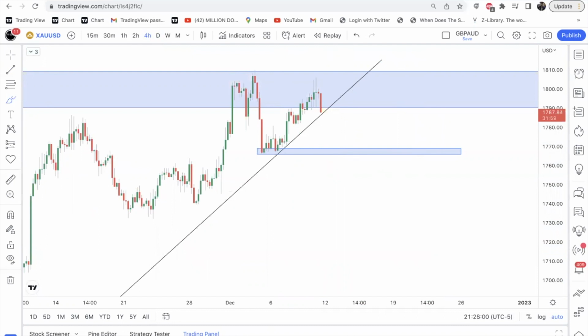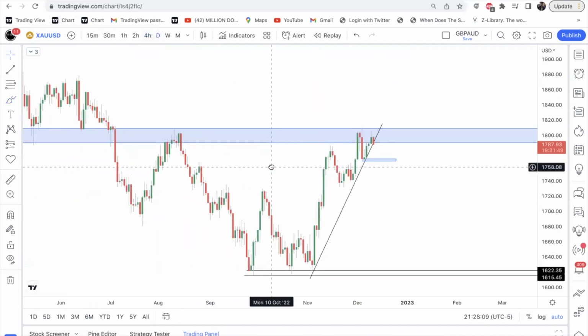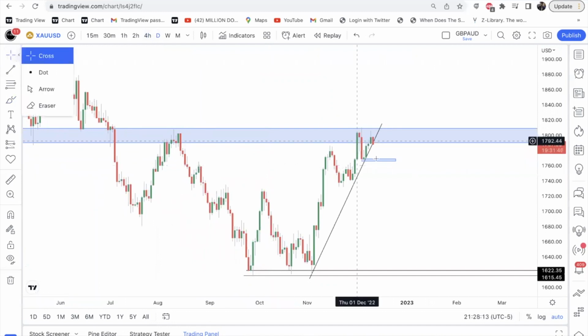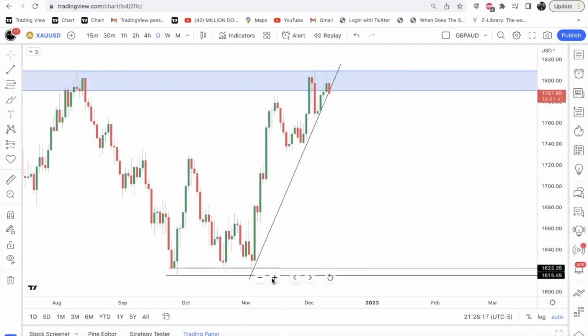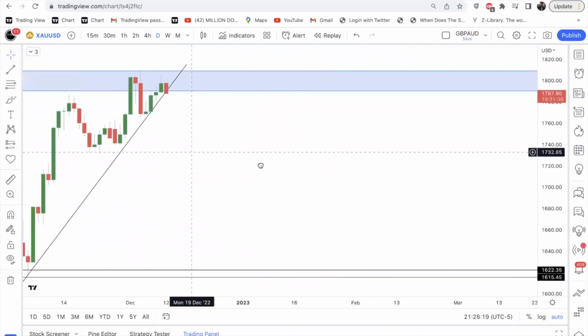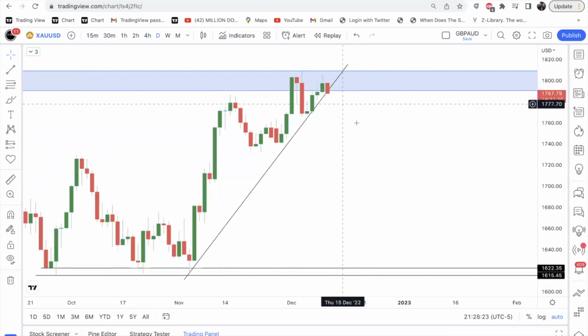So we just have to basically react. You don't want to get too caught in predicting price. I mean, you can get an idea and project what price is likely to do based off where it's at. But once price really shows its hand based off of these levels of structure, then that'll give you an even stronger indication of what price is likely to do. So right now, price is setting up, going into New York session, going into how the daily candle closes.